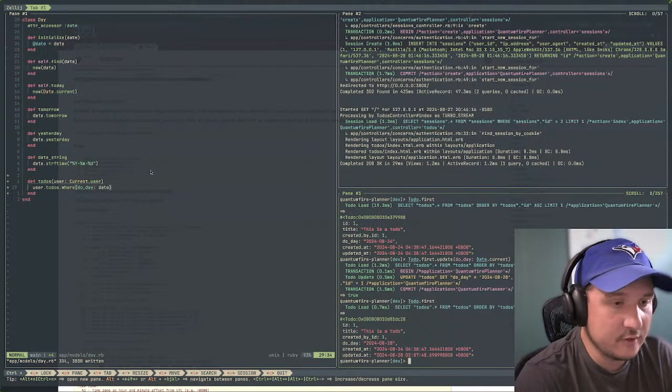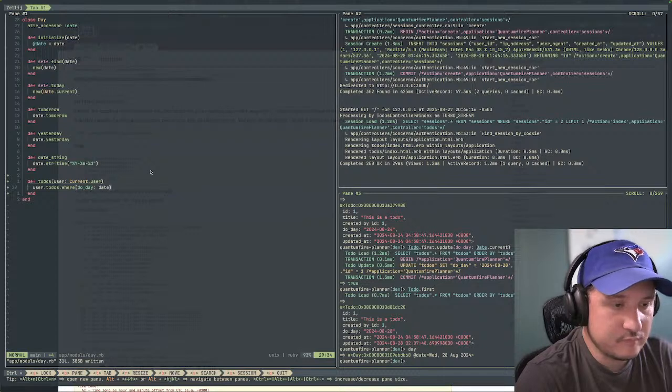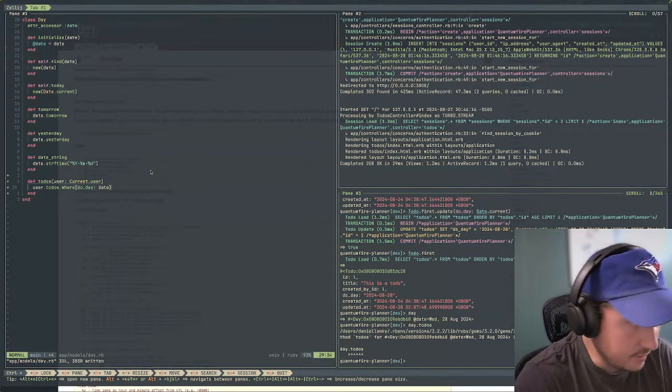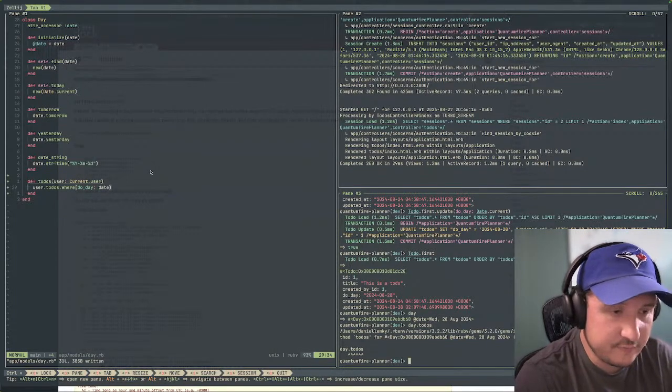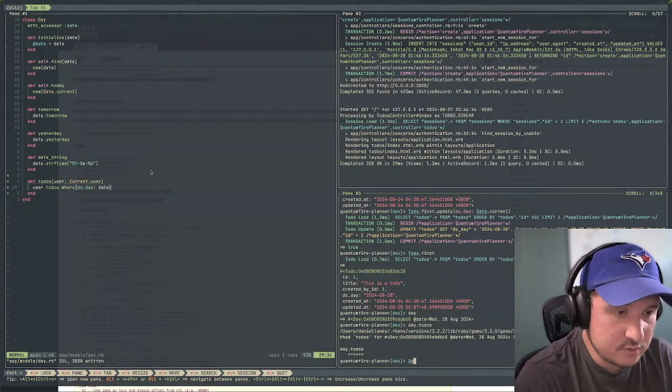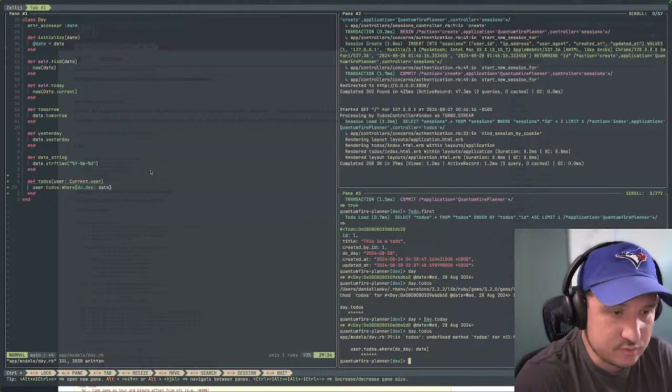Okay, so now if I go today, to-dos should have, undefined method to-dos. Did I not? Oh yeah. So let's go day equals day.today, day.todos.